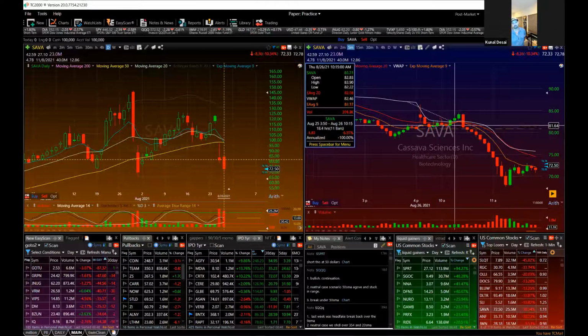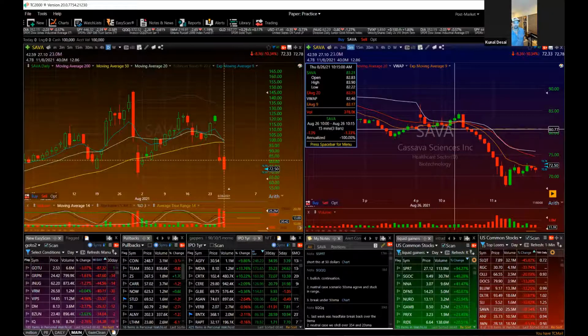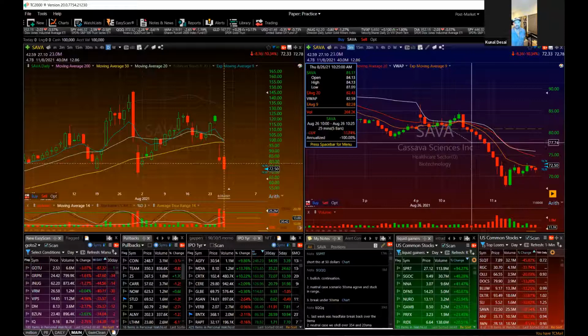When this thing gets up to 86, it's what we call a sucker's bounce. People start to buy it because they think it looks cheap. That's where we want to short. So once it started to tank down, it showed up on one of my intraday scanners. And then I take the short on this. I had like an 82.80 average.